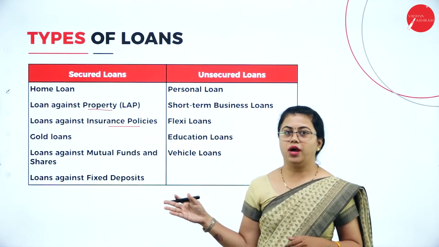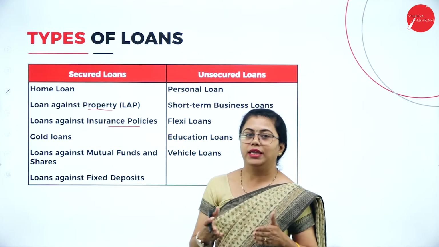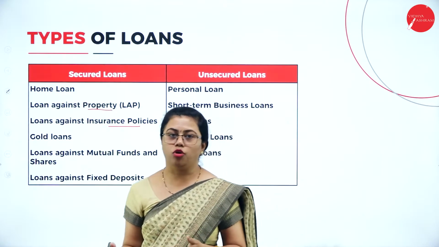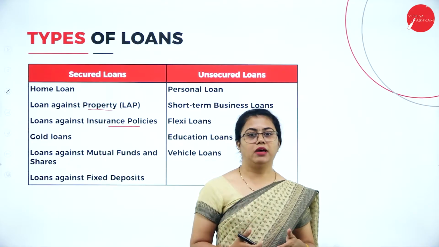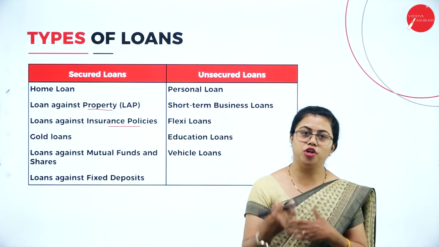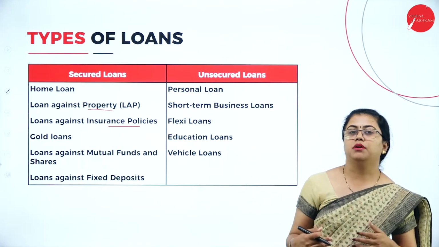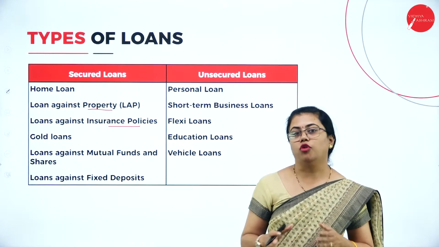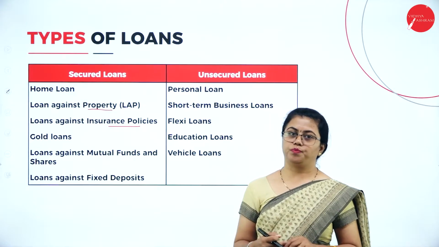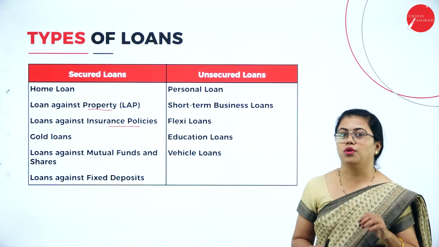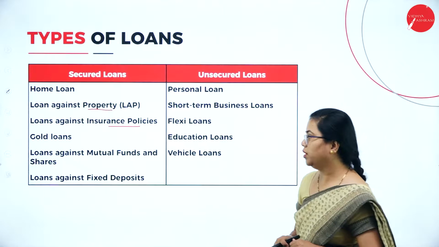Gold loans are also available. So you pledge your gold either in a bank or in any cooperative bank or with any banker, then you can avail a loan for that also. Upon your repayment, whatever product you have pledged or whatever collateral you have given as a security will be returned to you. So this gold loan also comes under a secured loan kind.